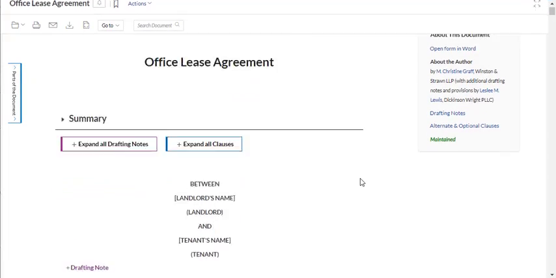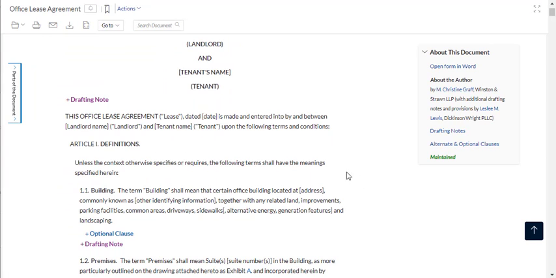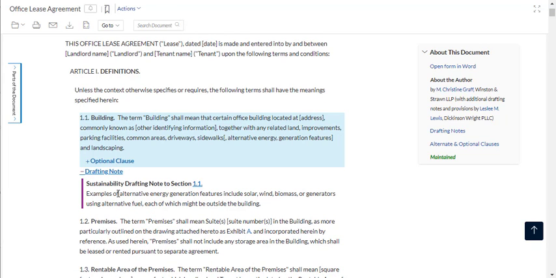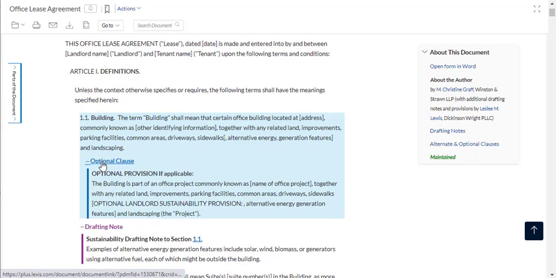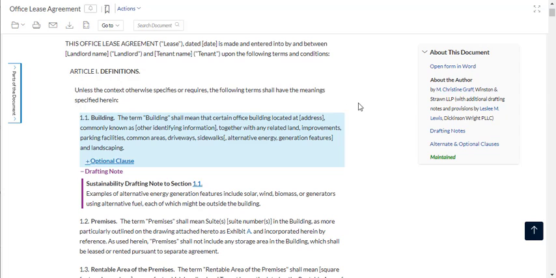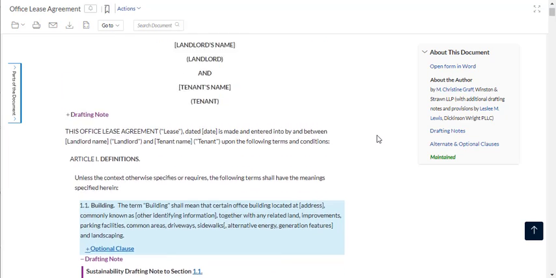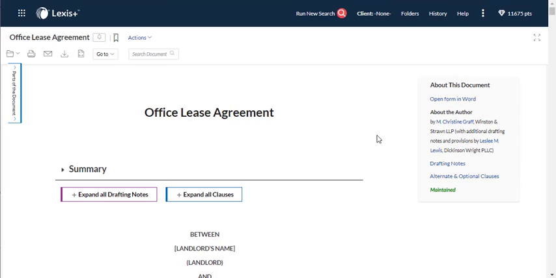If I'm ready to go into my office lease agreement, then I can open that up and I now have a blank boilerplate form. It has all of this standard language filled in. You're also going to find some drafting notes built into this. So some of that practical guidance is brought with you into the form to tell you what to keep in mind as you're working on a particular clause, or you may even find some optional clauses depending on your parties, depending on your specific transaction. Maybe you need slightly different language and it's going to suggest some for you there as well. Over on the right, you can open up this document in Word and it's going to be fully editable for you to just complete and go along your merry way.